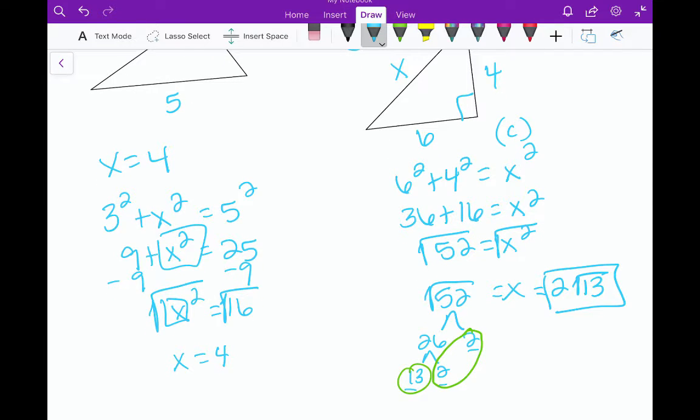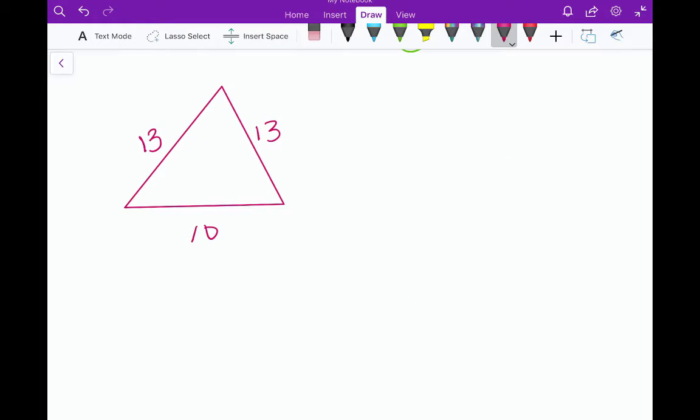And we've got to get in the habit of giving this as your answer and not 7 point whatever. This is the exact answer that I am looking for. I do not want y'all to put radicals in the calculator and give me a decimal answer because that is not accurate.